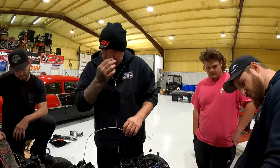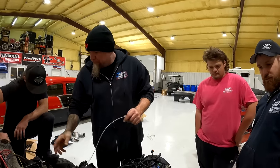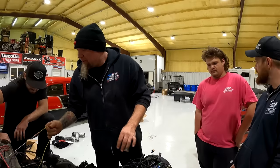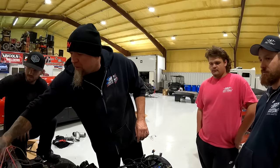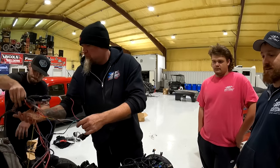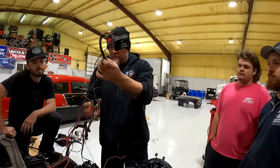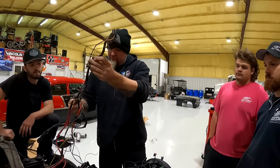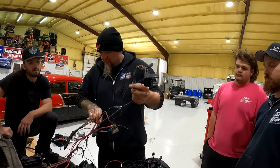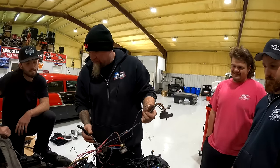Then we'll make some templates and plug them holes. This hole and that hole. Probably this hole, I don't even really know. I think that's all old nitrous stuff that can come out. I mean, there's a whole Maximum rack still sitting in there. Okay, we need this though. Don't do anything with this. Probably don't need that, but we'll weed through all this. Doesn't really seem like it goes to anything, does it?